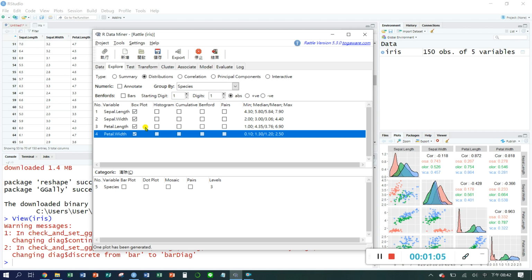R is a very good tool for your data visualization. It's easier for you to use visualization to become familiar with your data, since lots of numbers are hard to read and hard to find anything in. So when you look at the diagram, we just talked about the pairs.